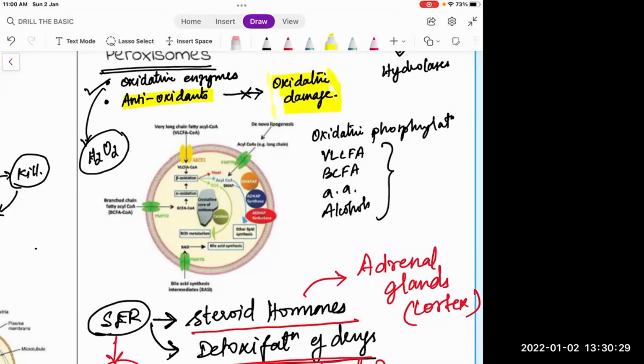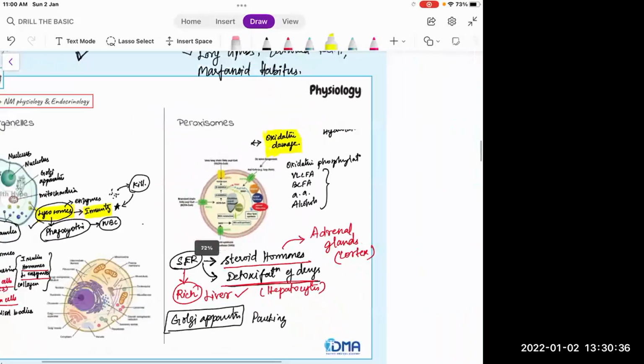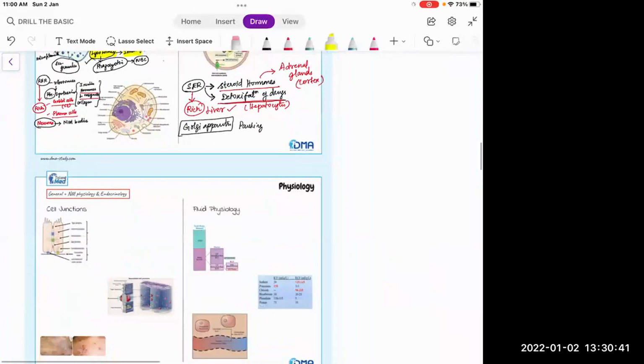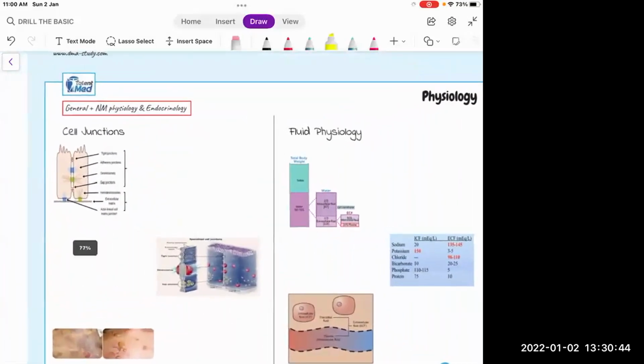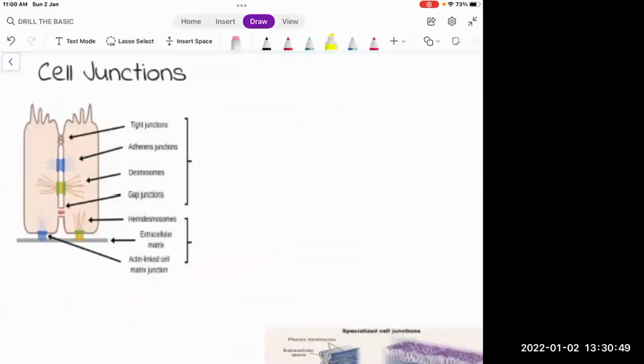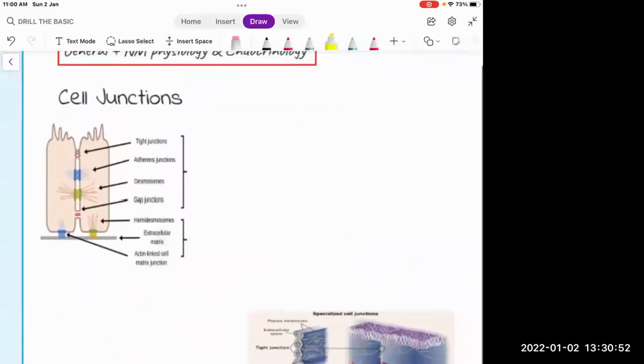Okay, so this oxidative damage is very common nowadays because of the excess of stress and the nature of work, all those things. So up to this, the cell membrane and the cellular organelles, we are finishing. And now we will move on to the cell junctions. So cell junctions also, we have so many types. The common ones are the tight junctions, adherens junctions, desmosomes, hemidesmosomes, and the gap junctions. The peculiar functions of all these things we will see now.